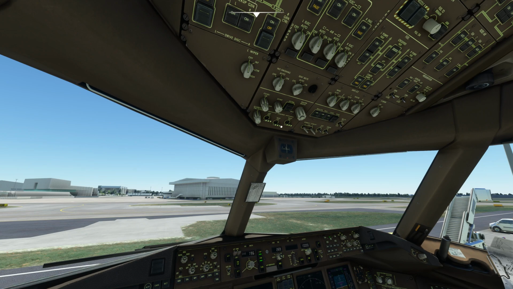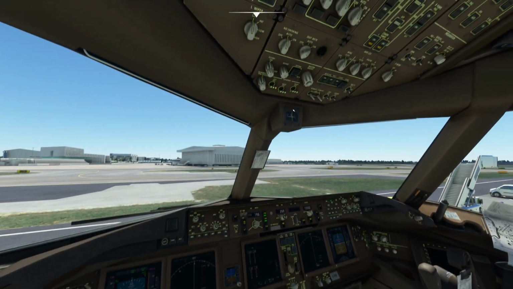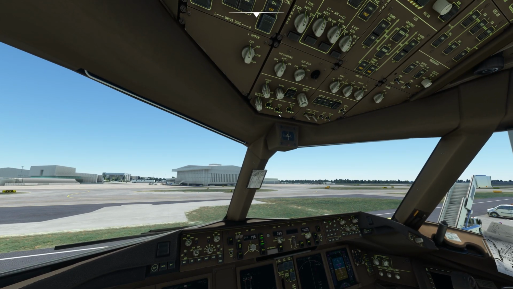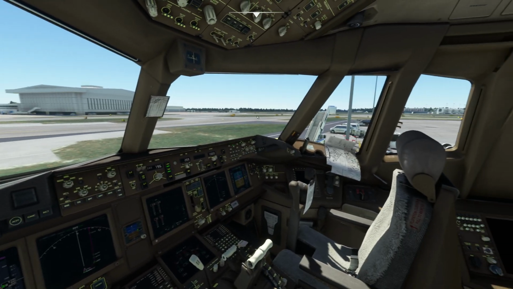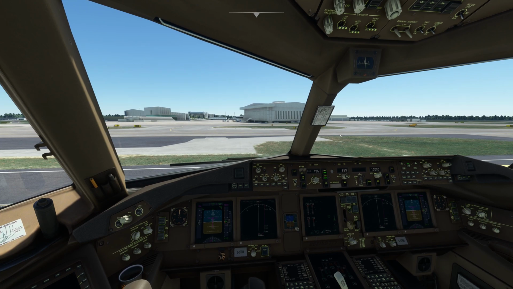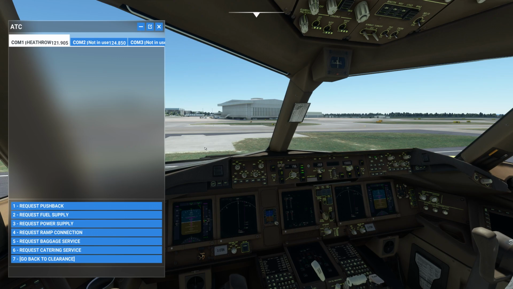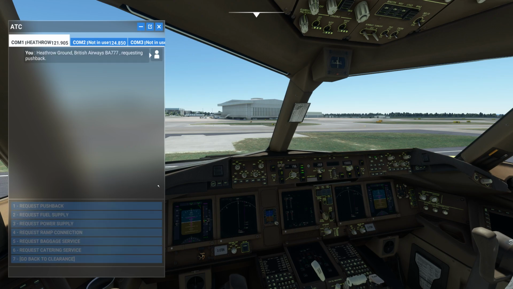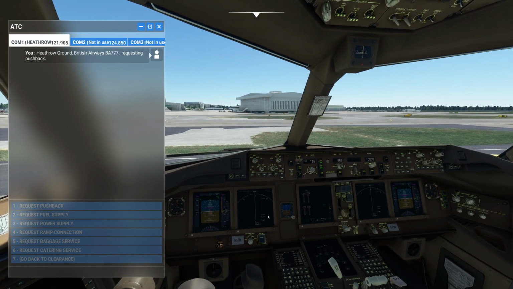And I'm not going to turn on all these lights right now because if you're parked at the gate, you don't want to turn them on because the lights are on the nose wheel, and it can be harmful for the eyes of the people on the ground. So that's why after the pushback is complete, you then turn on these lights. Okay. So now with this, I can call for the pushback. And I can release the brakes.